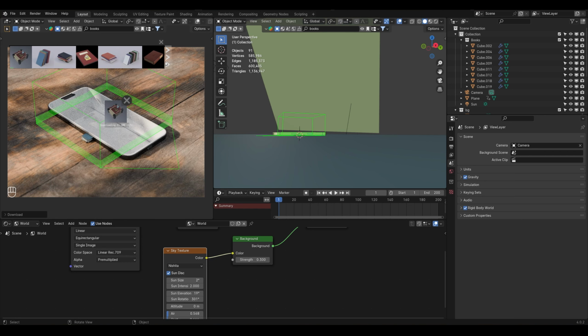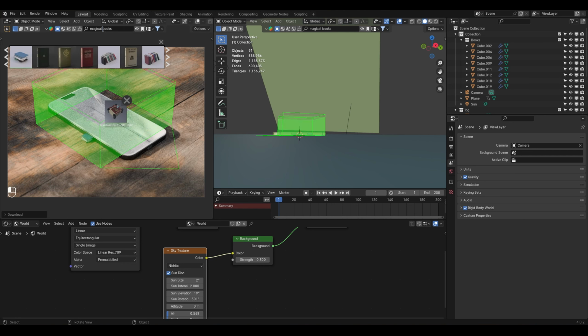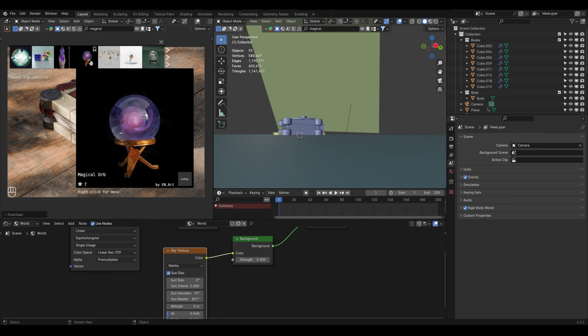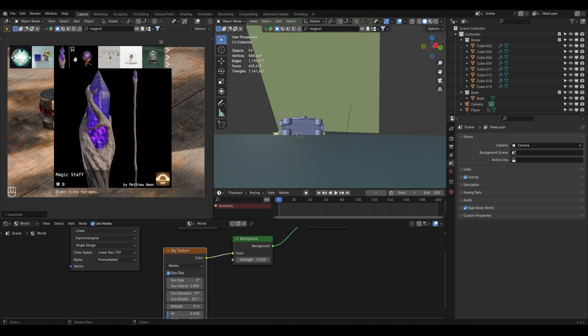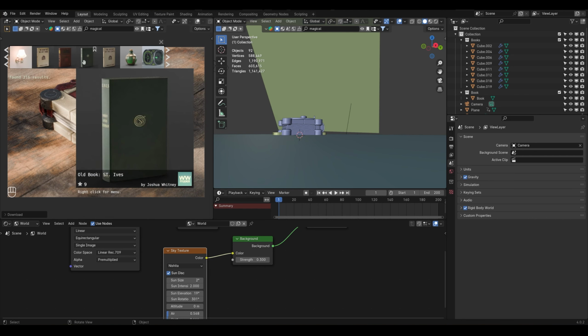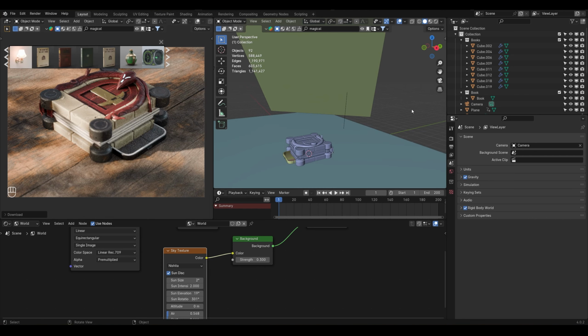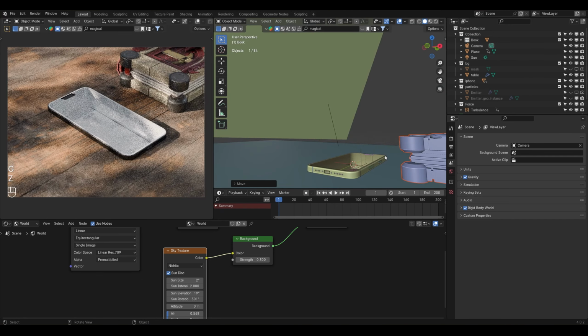I'm going to use kind of a magical book. Here I'll just choose magical. Let's see what we can get. I will use this one, maybe we can use this one. Okay, I have these 2 models too. So first in this book slider, so basically this will give us a feel of magic.